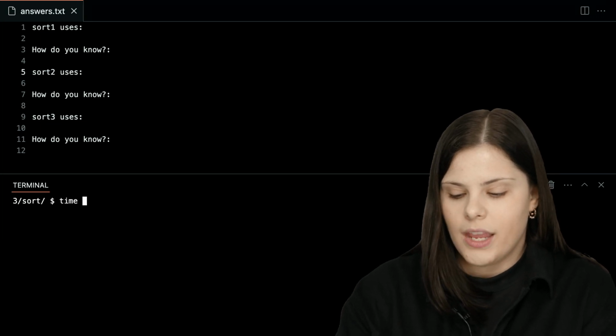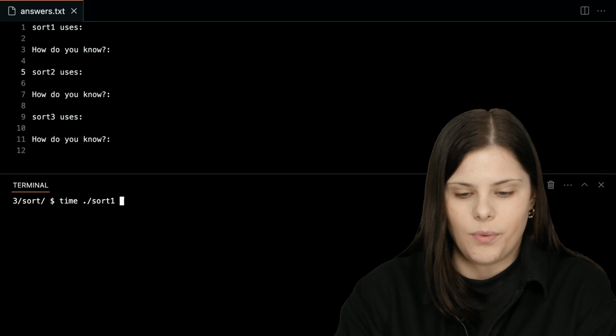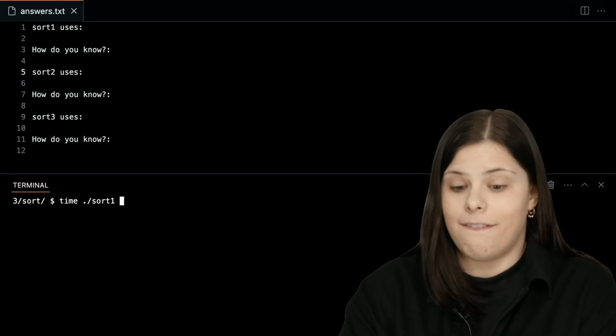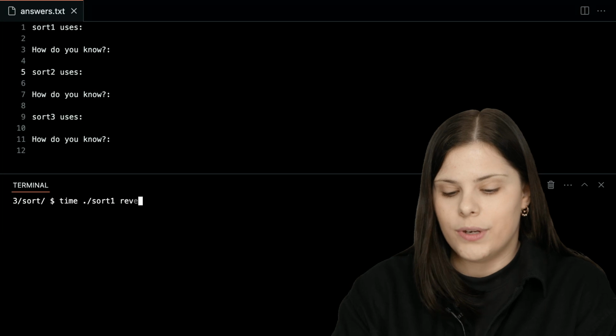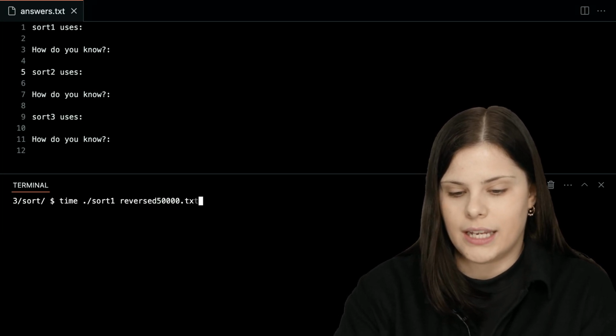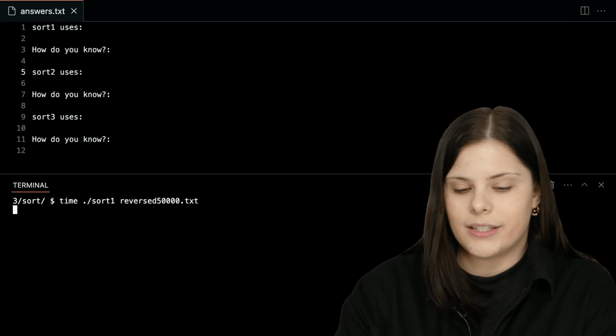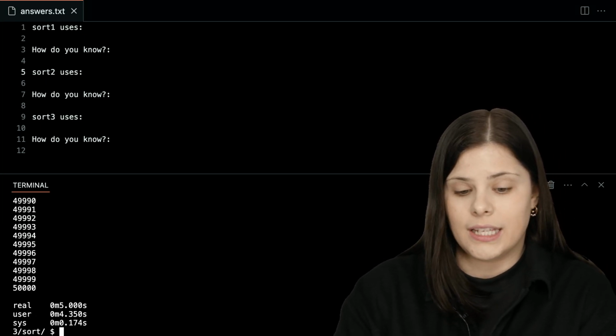So time, running the algorithm that I want to test. Let's start with sort1 and then specify the file that I want to run it on. Let's start with the worst case scenario, which is reversed 50,000.txt. We'll take some time to think and try to sort this list.